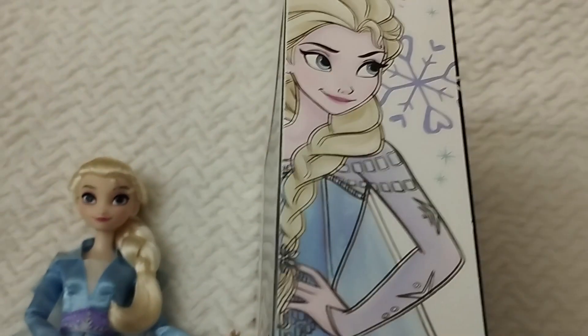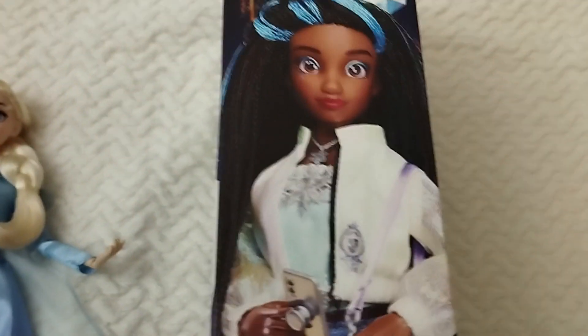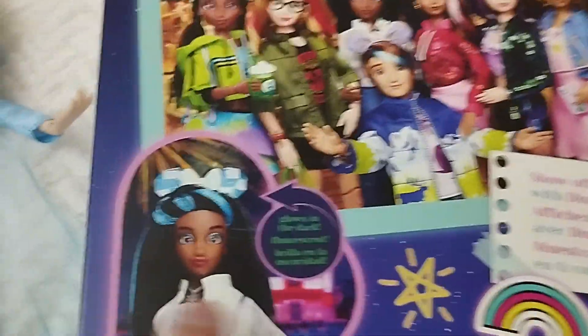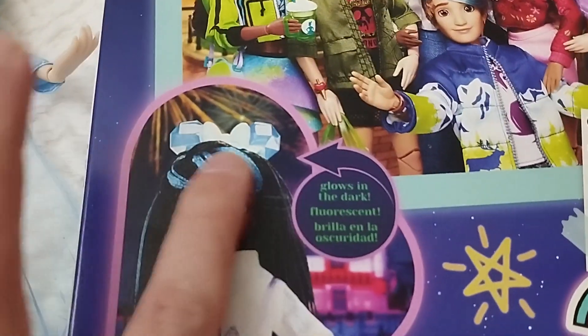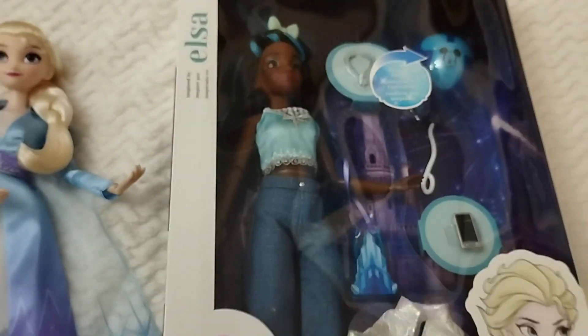We have the Illy Forever logo right here, a sketch of Elsa, and then the promotional picture of our girl — she's actually coming with that super cool silver mobile phone. On the back we have the rest of the characters, and it specifies that the mini ears will have a glow-in-the-dark gimmick to them. I'll be taking everything out of the box and I'll come back in no time.